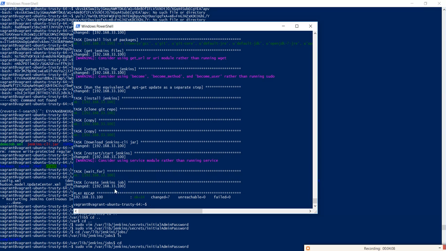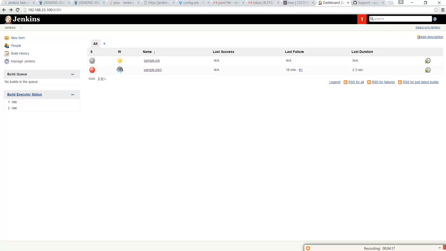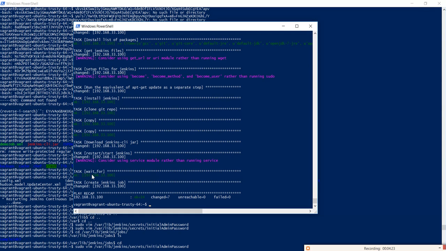Now, to check if this job has gotten created or not, we will go to the Jenkins dashboard, and this, as you see, is the IP address of the host VM.